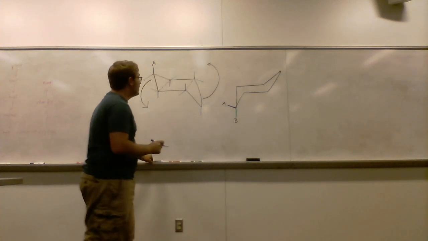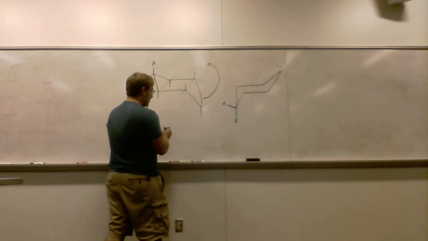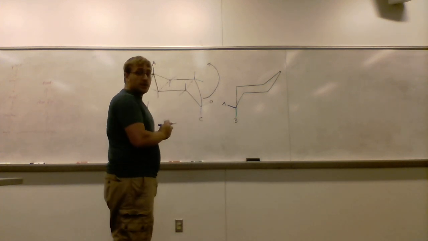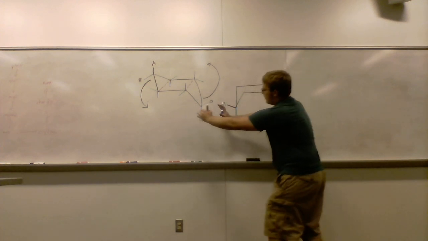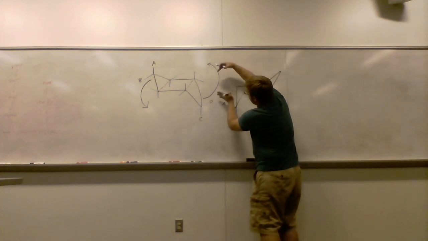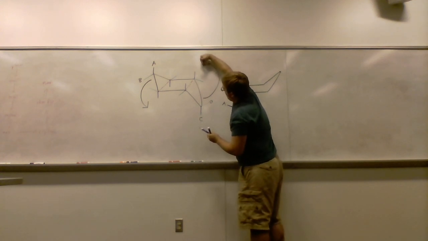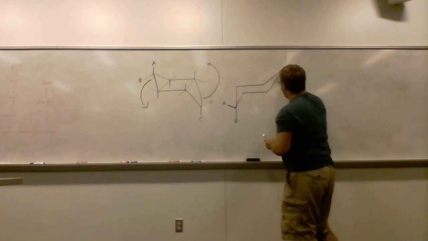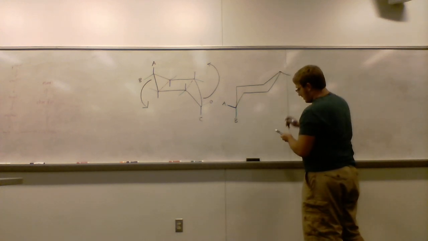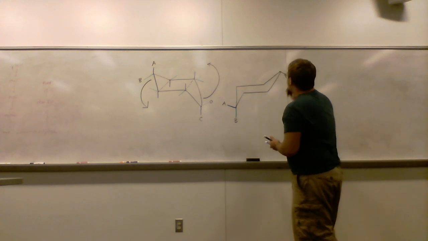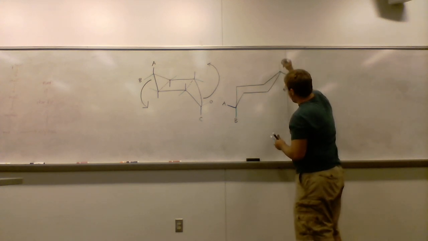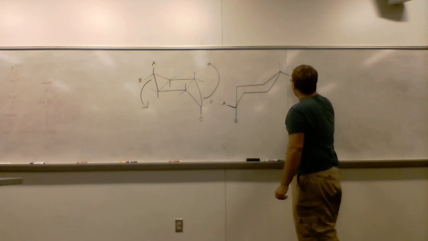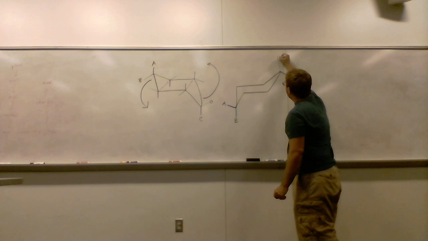So what does this mean? Let's look over here on this side of the molecule. Let's label this C. We'll label this D. What happens is when we flip, again, we're flipping this up. Well, D, which is here, now goes into the axial position, and C goes into the equatorial position. So we have C right there. We have D that's flipping up into the axial. So we have C and we have D.